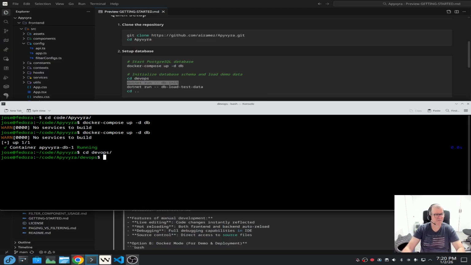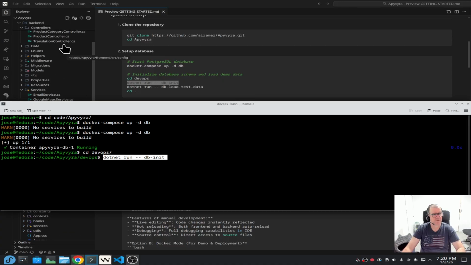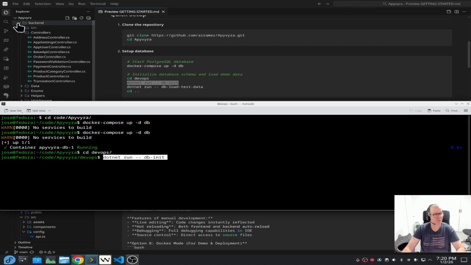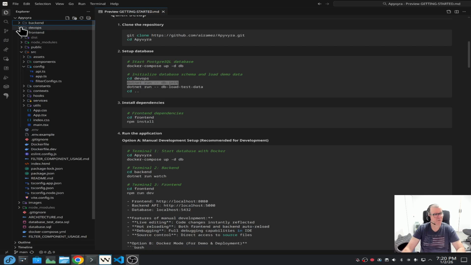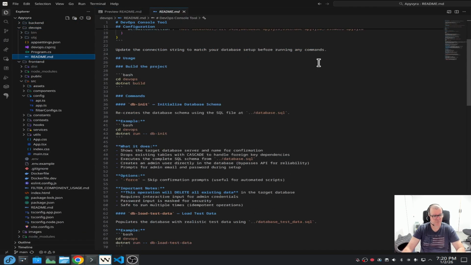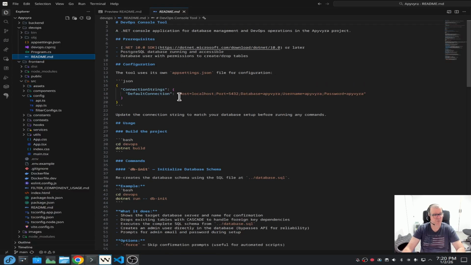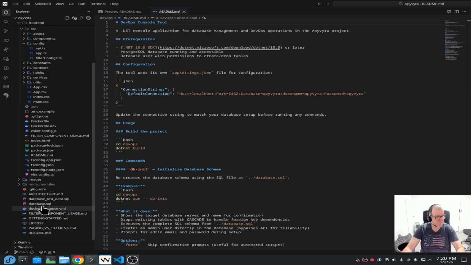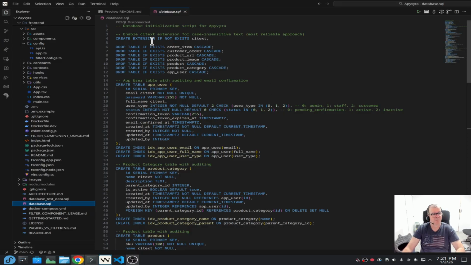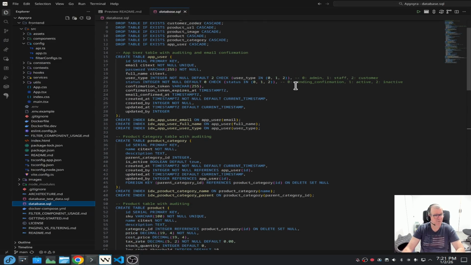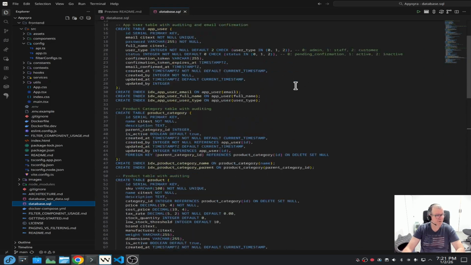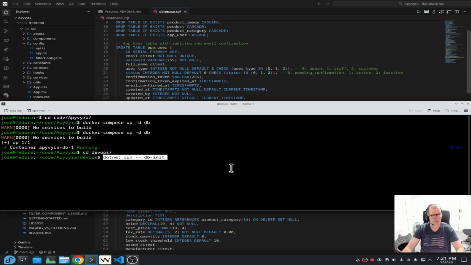I should, by this time, have typed it already. No? So what we're doing here, there is documentation for this. If you go to the project here, and then DevOps README, there is an explanation about the details. Basically, we're going to use the same connection string we are using in the backend to connect to the database and create the whole database by running this script. This script drops all the tables and then creates the existing tables. So we're going to have a fresh database to start our application.